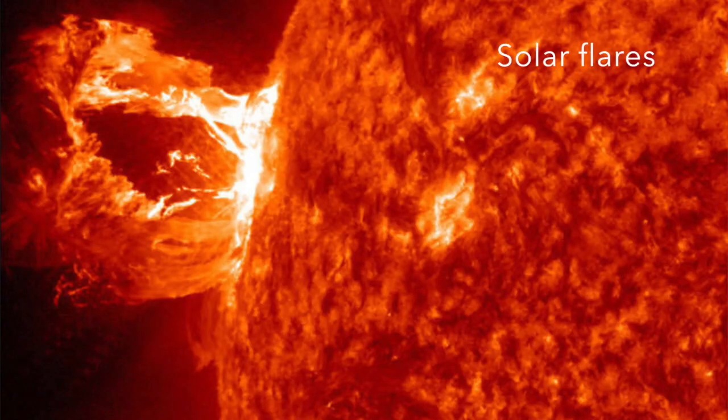Why is it 27 days? Well, it takes about 27 days for the sun to rotate around its own axis. Sunspots that are pointing towards us and giving us more auroral activity will do so again in approximately 27 days. The 27-day forecast is a rough estimation, because sunspots may have grown or shrunk, some may have disappeared, and others may have appeared during that 27-day rotation. There are also other events on the sun's surface that may give us auroral activity — events that you can't really predict. So please take the 27-day forecast as a very rough estimation.